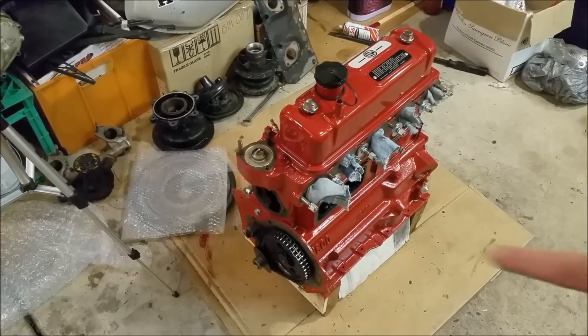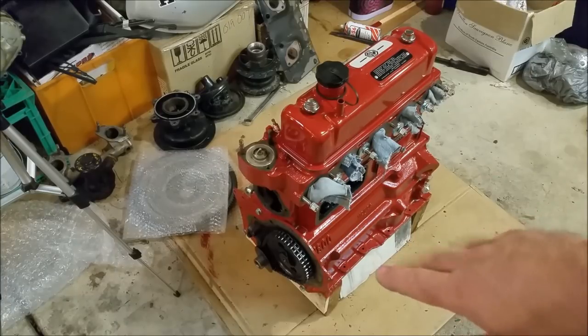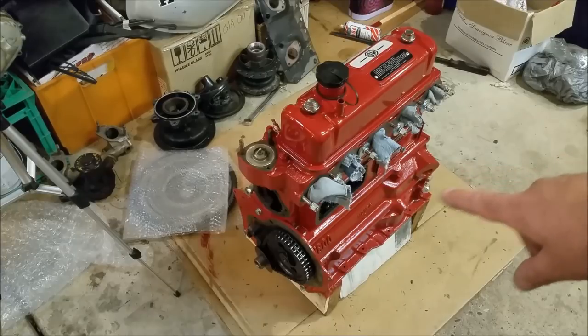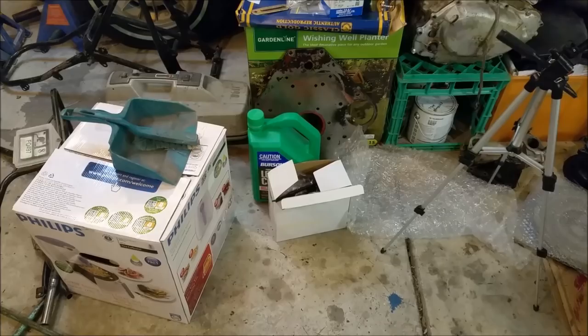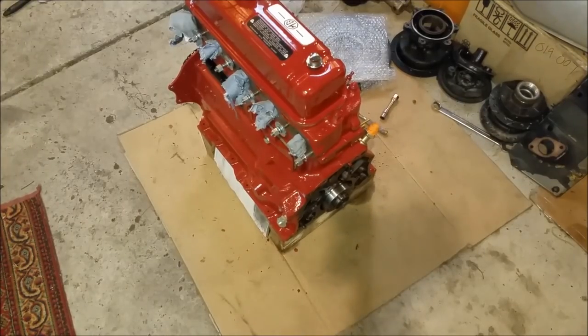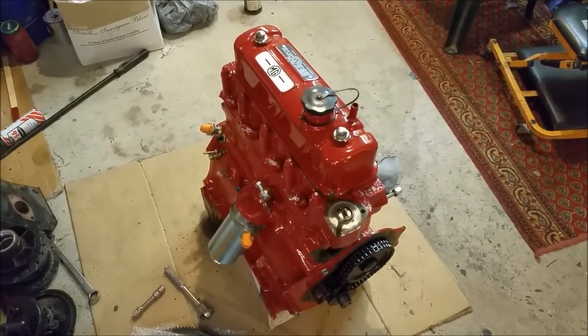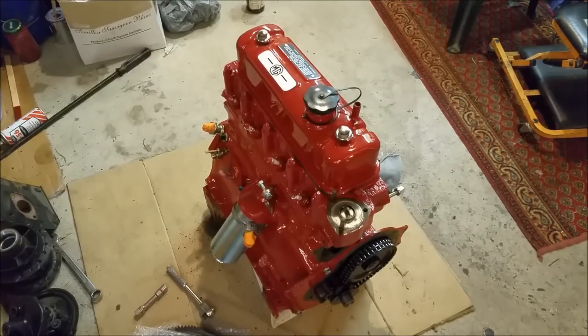Because I can't use the gun, I can't continue on the engine. Let's take stock: we've got the timing case painted but the balancer isn't, and I won't tighten the timing case until I've centred it on the balancer. Still need to paint the balancer, water pump, the side cover with the vent, the starter motor, generator, and the rear plate. I also need to get spark plugs and a fan belt, sort out the water tap with a thicker washer, and paint the fan blades another coat of yellow.